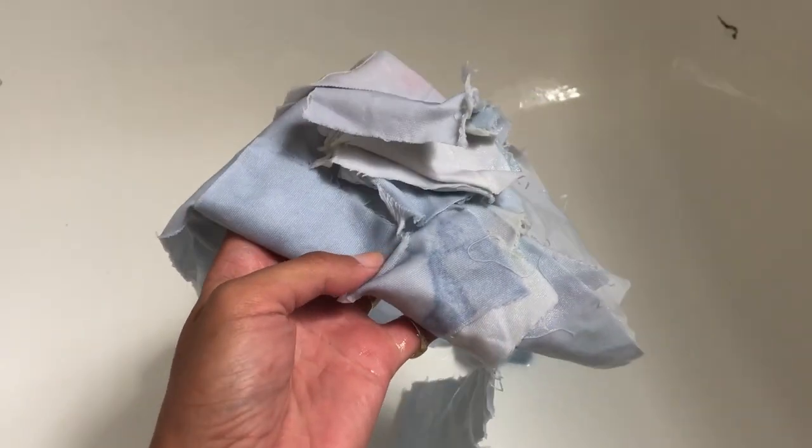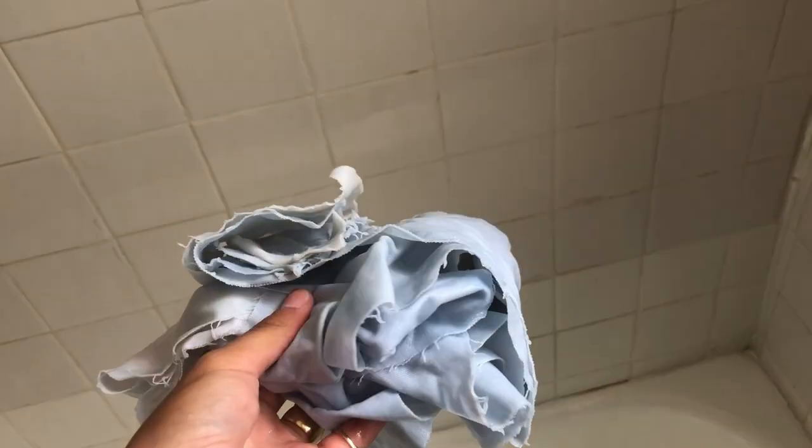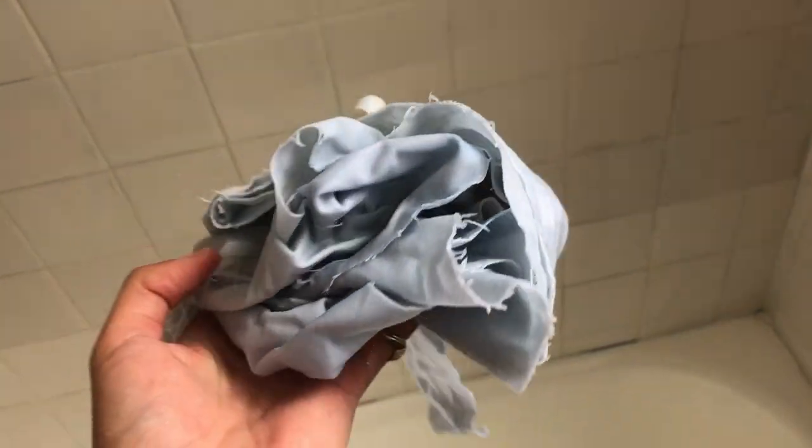A crazy development. I turned my shower on to rinse these further, and I didn't really think about how my shower had hot water, because that's just where it's normally set. So these were just running under hot water for about 5 minutes, and now they're all blue. So this is crazy. This experiment has reached a completely new level. I now have all these shades of blue.